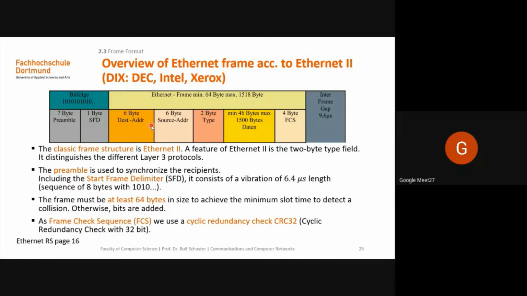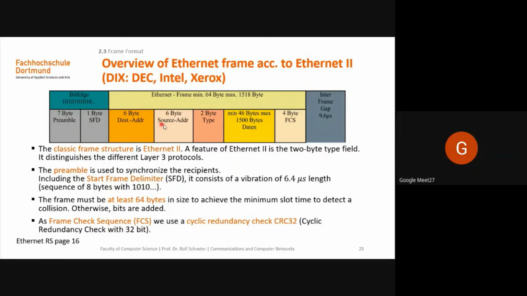In that way, all the stations in the broadcast domain will receive the code and store that frame, and that frame will be interpreted, will be analyzed by layer 2, the data link layer of the destination stations, all the destination stations in the broadcast domain.